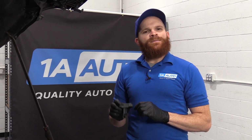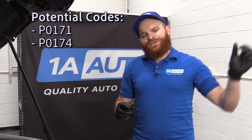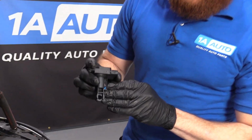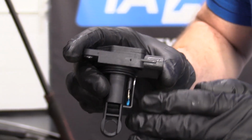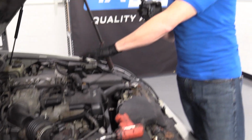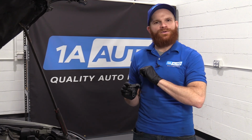A couple of reasons why I might want to check this mass airflow sensor though is you're driving down the road and you have a loss of power. Or maybe you notice that your transmission doesn't shift right. Or maybe even you notice that your gas mileage just went down. Boo, right? Nobody likes that. I'd look right down in here. You can see that little blue bobble in there. That's where the sensing agent is, okay? That needs to read how much oxygen or air is getting sucked through this intake right here and getting mixed with the fuel that the vehicle's running off of, right? Because you need to have the perfect fuel-air ratio, and that's what this does. It tells it, hey, this is what's up, okay?